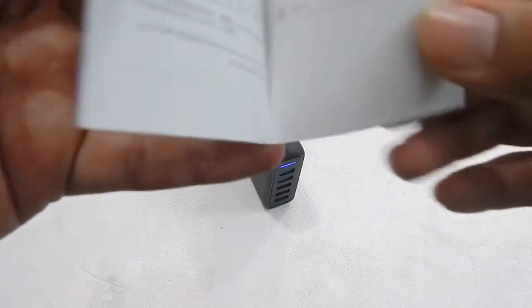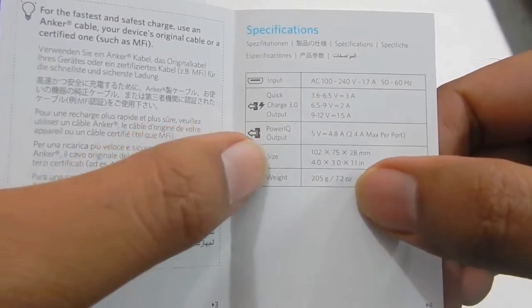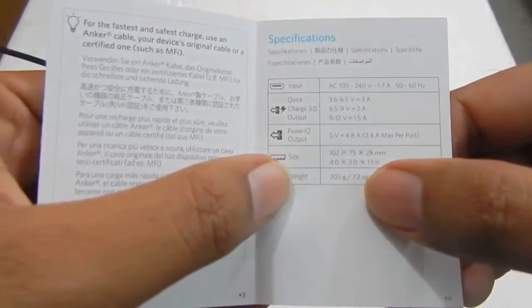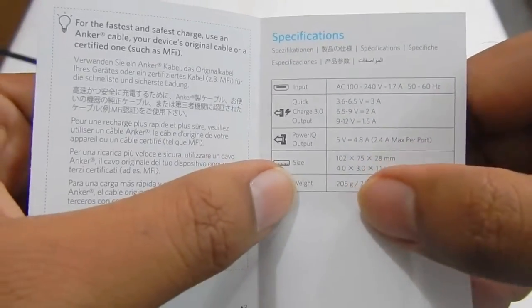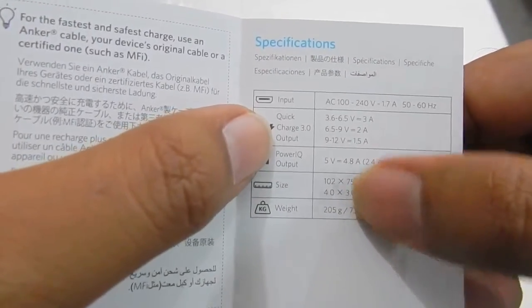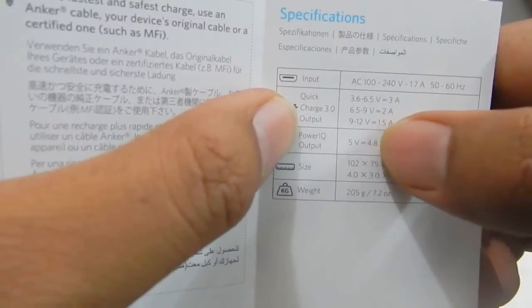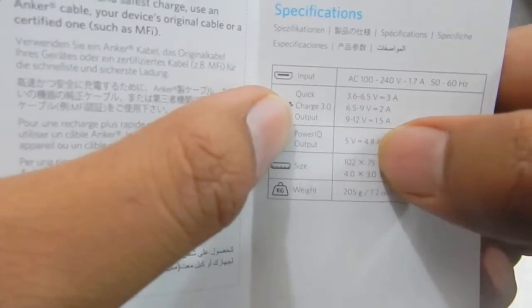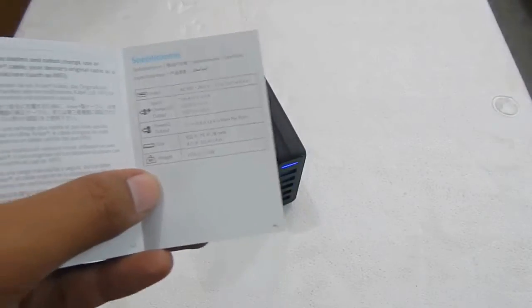Now if you look at the specification of the charger, here is the manual, and if you look at the back of the manual, you can see, if the camera focuses a little bit, that in Power IQ mode or standard charging mode, it is capable of delivering up to 4.8 amps at 5 volts, and in Qualcomm 3.0 or fast charging technology, it is capable of delivering at 5 volts 3 amperes, at 6 or 9 volts 2 amperes, and at 9 or 10 volts it is able to deliver 1.5 amperes.